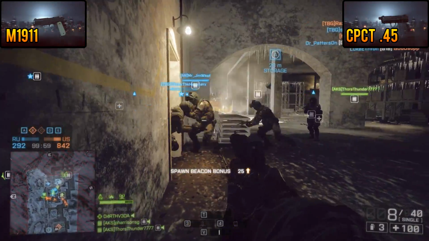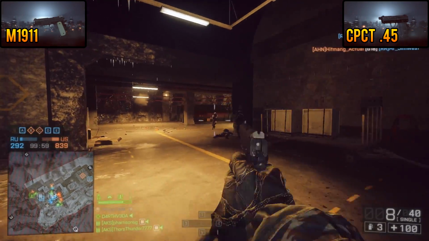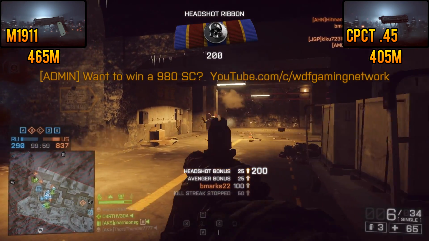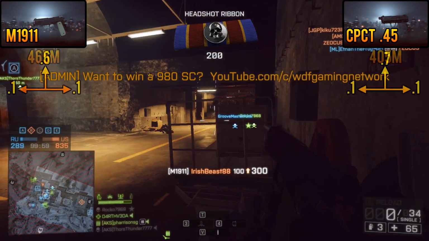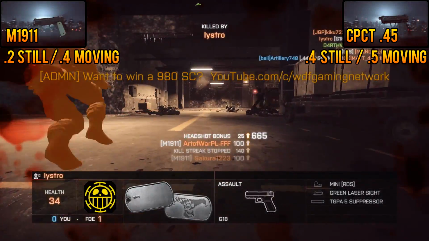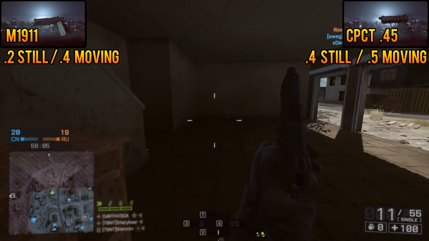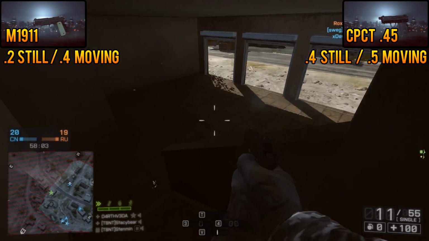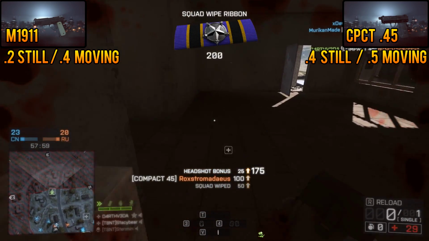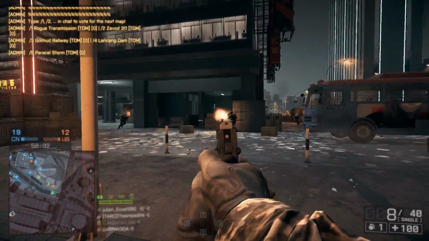Overall, the M1911 is a more accurate weapon and expects you to use that accuracy to land headshots. The M1911 has a higher maximum range of 465 meters to the Compact 45's 405 meters. The M1911 has better overall recoil with less upwards recoil, and its initial spread while aiming down sights is half that of the Compact 45. But realistically, these accuracy bonuses matter very little for a weapon that drops off to 15.4 damage at range and performs better in close to mid-range overall. So what does the M1911 do particularly well?